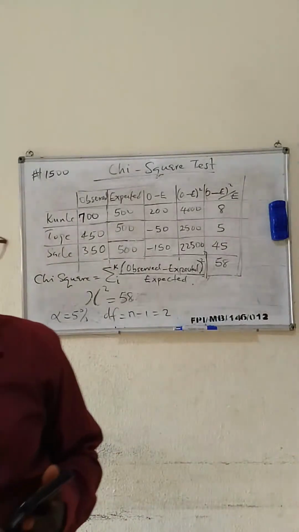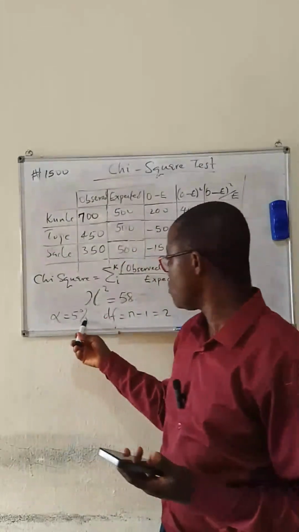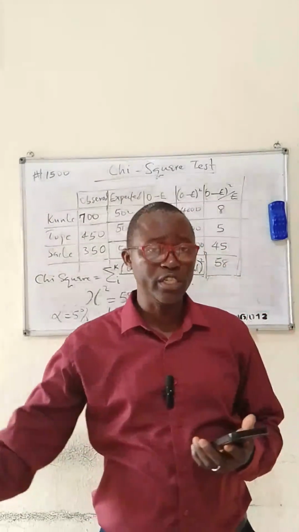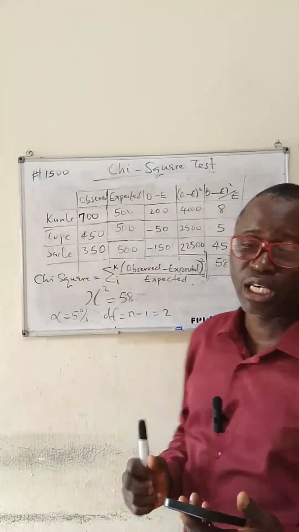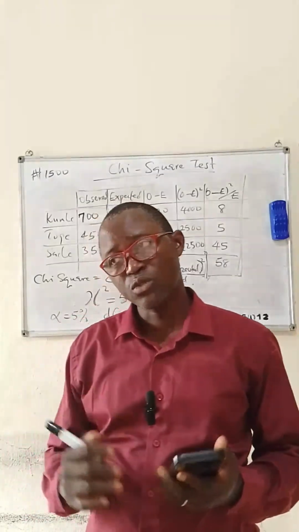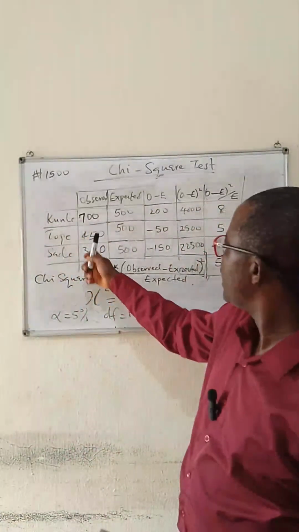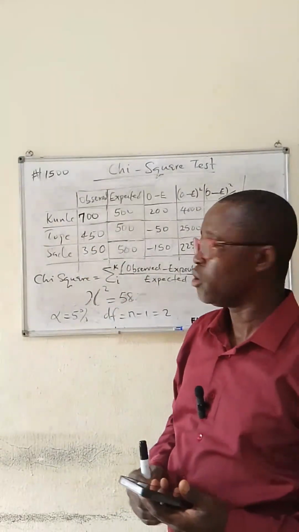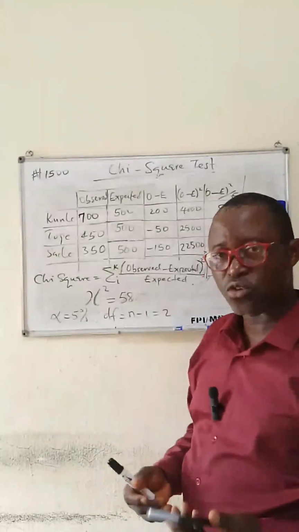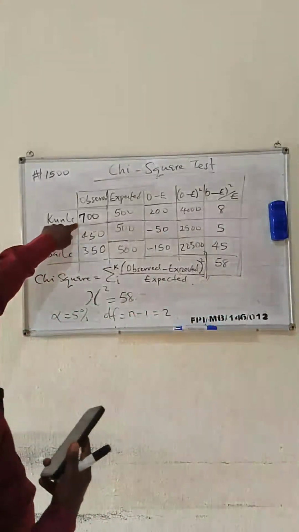We need the degree of freedom and the alpha level to check the value on the table. So we compare the value on the table with the value we calculated. We look at which one is higher, which one is lower, before we make a conclusion whether this money was shared very well, or somebody actually cheated someone. Our intention is to believe that somebody is cheating. Look at it.